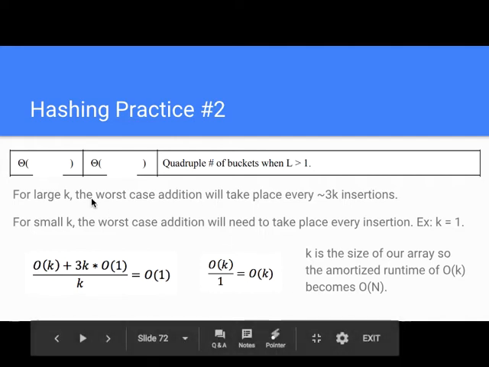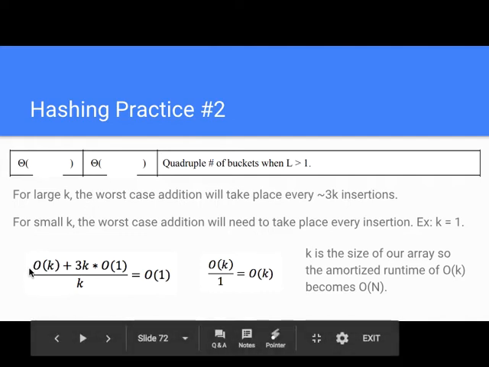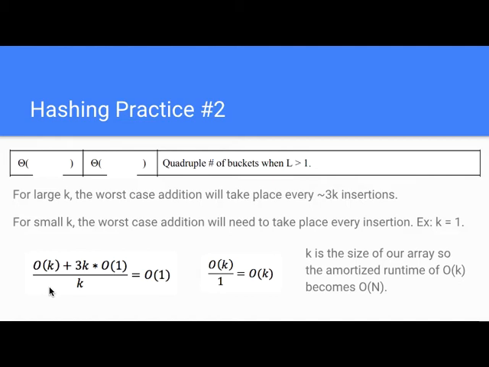When I say worst case addition, I mean when we have to resize our hash table. We resize our hash table this time when we have big O k.